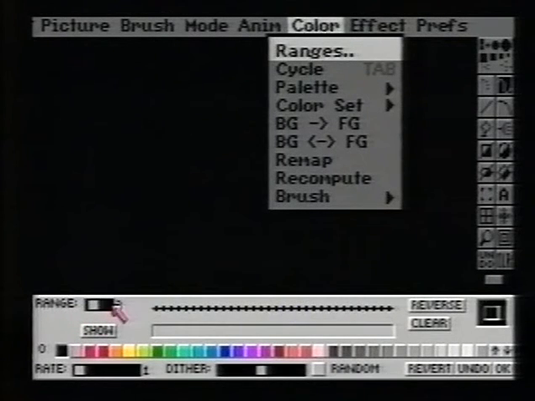The range slider indicates the number of the current range. To create a range, select a color to be included. It will appear in the sample square. Position the color bead cursor where you want the selected color to fall in the range and click. The color appears in the range. Select another color and position it also on the bar. Repeat this step until all the colors you want are on the bar.